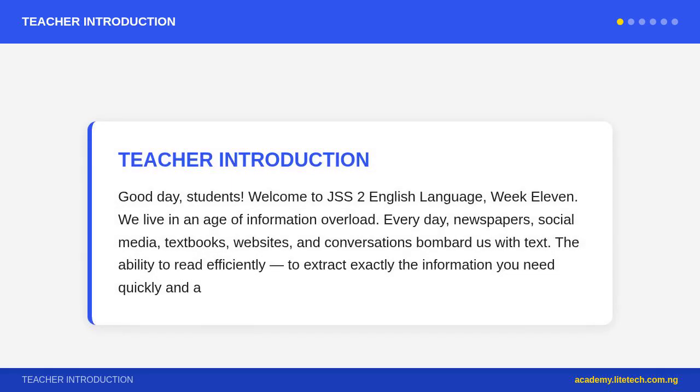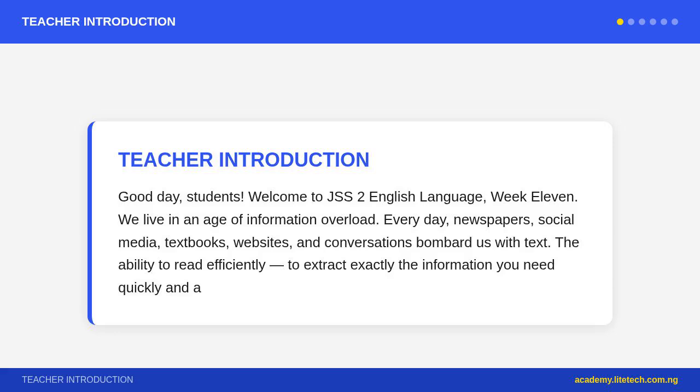We live in an age of information overload. Every day, newspapers, social media, textbooks, websites, and conversations bombard us with text. The ability to read efficiently, to extract exactly the information you need quickly and accurately, is one of the most valuable skills in the modern world. Poor readers read everything at the same slow speed. Skilled readers choose the right reading strategy for each task. Today we study 3 key reading strategies: skimming, scanning, and intensive reading.